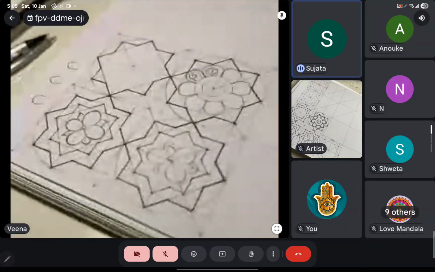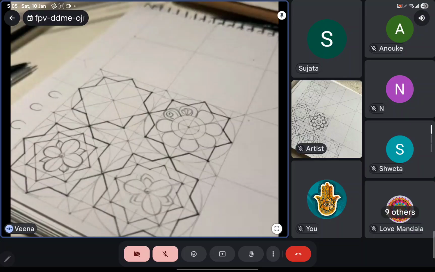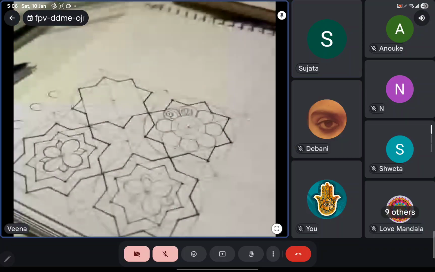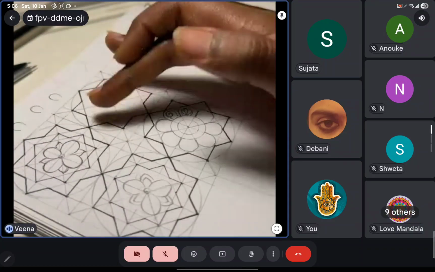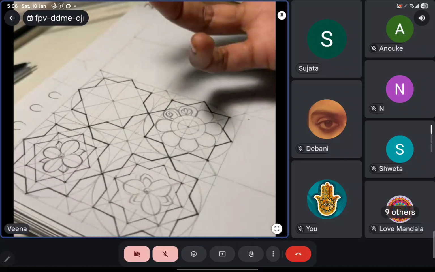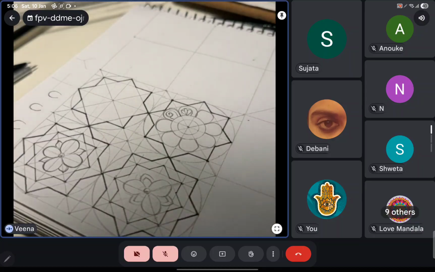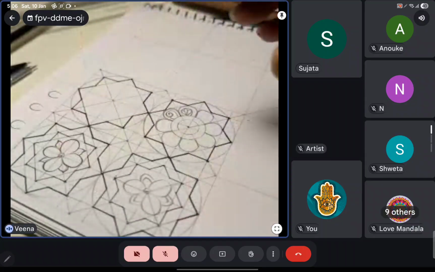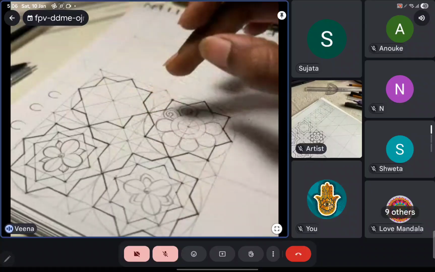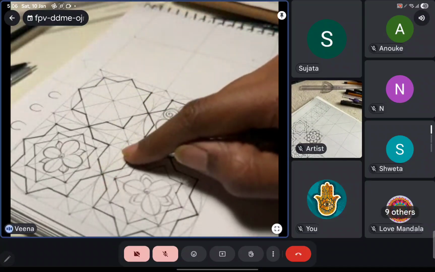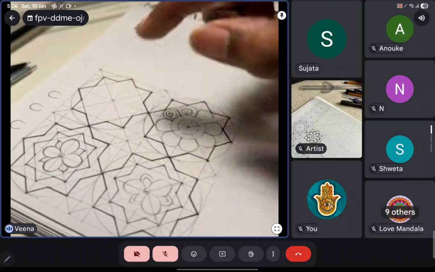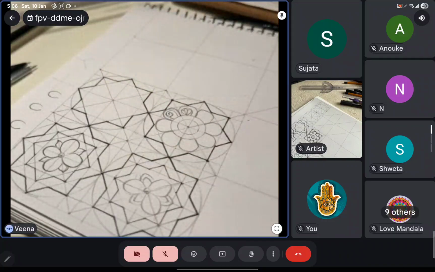Can you show some of your colored ones? Just a moment, I don't have them open right now, but I can send images, so that will give you an idea. Okay. Yeah. So you can use gold and red, gold and maroon, different combinations. Or you don't have to color the entire work, you could just color only this bit, and then add some colors for the mandala.